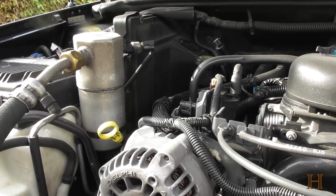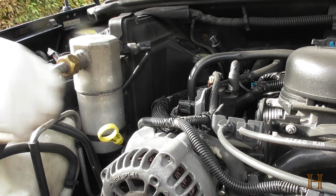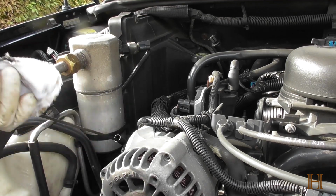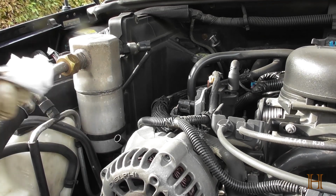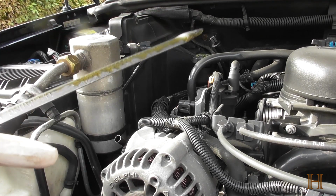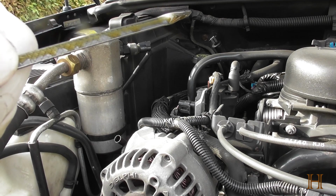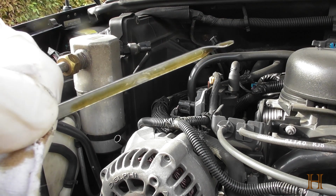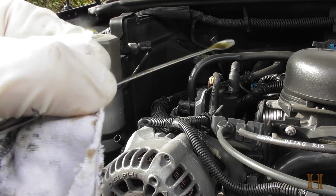Now we go back and recheck the oil level. Here's my rag. Pull out the dipstick, clean it off. You always want to clean it off, then put it back in to get an accurate reading. Now you can see the operating range goes up to here, and we're perfectly within the range. If you look on the back side, it's the same. There's the line for the range, front and back.